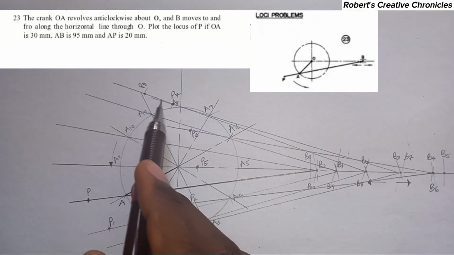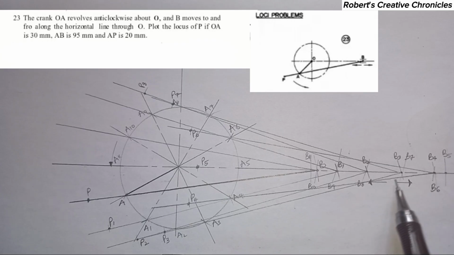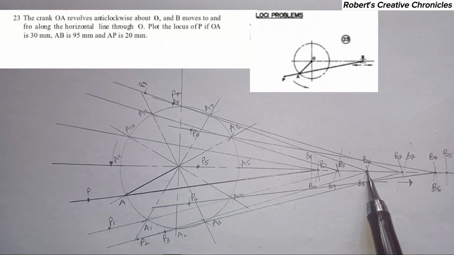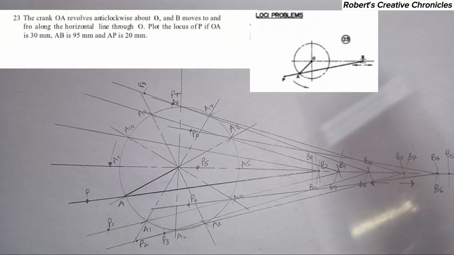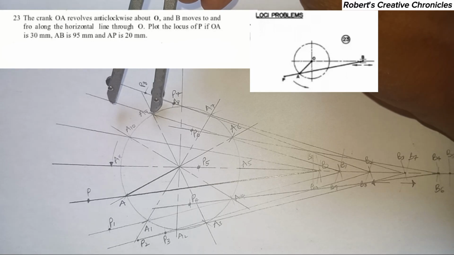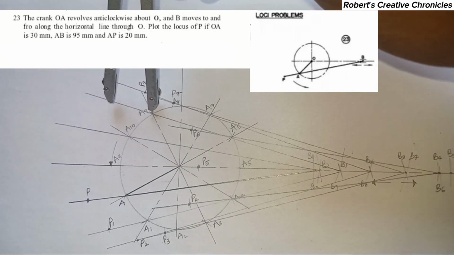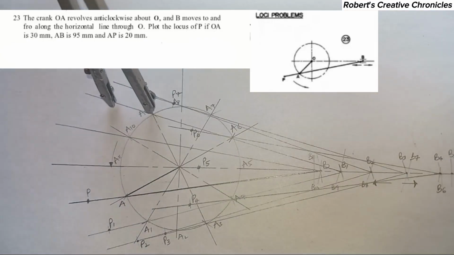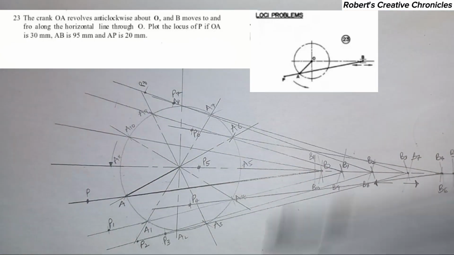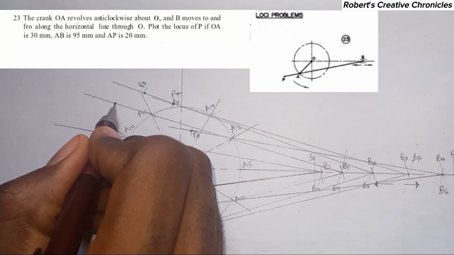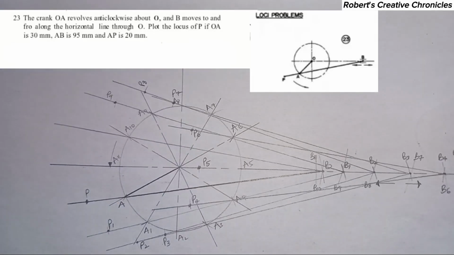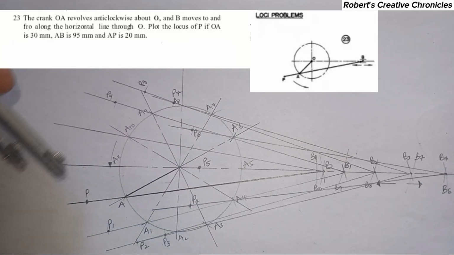You can see the line from this B8 to here. So then 9, P9, then 10.